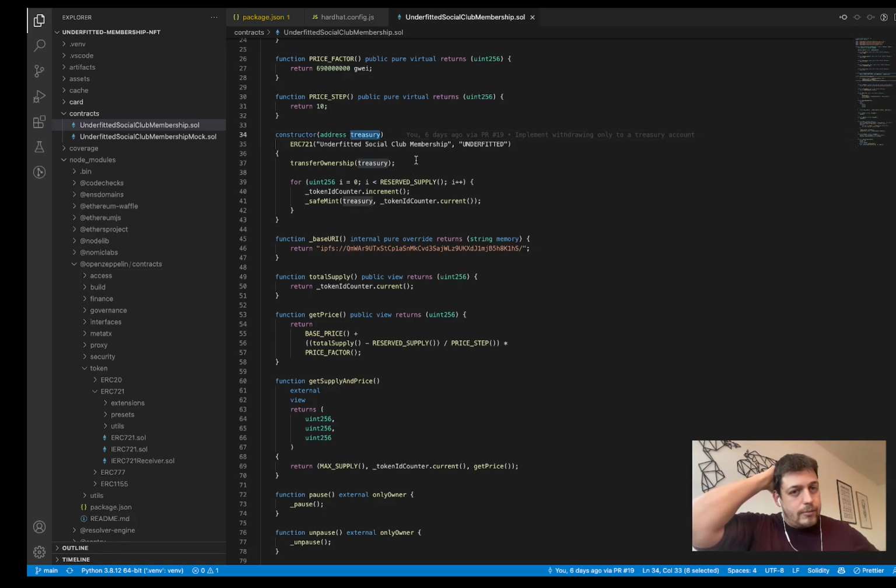The idea is that in order to deploy the smart contract, we need a regular wallet, because we need its private key to pay for the gas fee to deploy the contract. And we cannot get the private key of another smart contract. And we actually want our owner to be a smart contract. In this case, this is the so-called Gnosis Safe, which is a wallet. It's actually a smart contract that requires multiple signatures in order to perform any kind of action. So in this case, Santiago and I both need to sign off on every transaction.